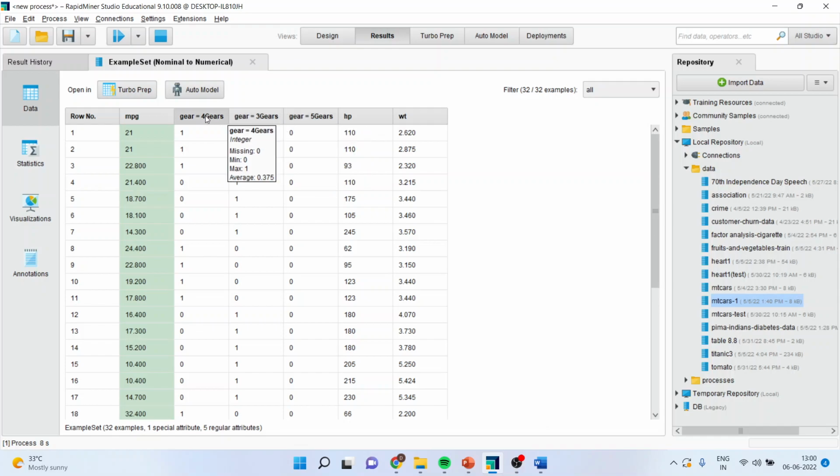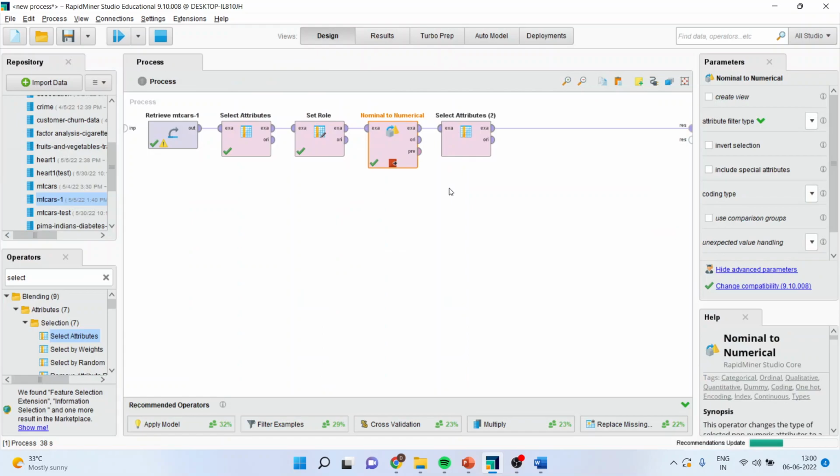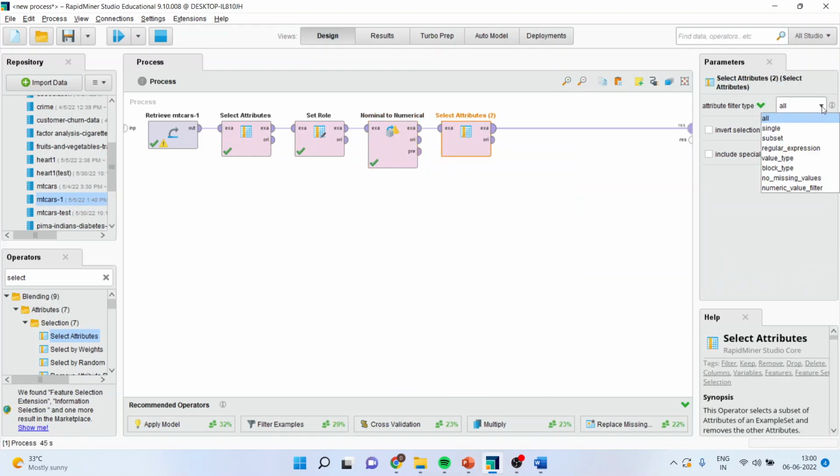Now, if I enter all these variables together into the regression analysis, there is a problem which will be created, known as the dummy variable trap. Therefore, it is necessary that we drop one of the one-hot encodings. Normally, the lower one or the higher one is dropped. Either the 3 gears or 5 gears will be dropped, because whatever we drop will become the benchmark, and from that the other comparisons will be made. That's the reason we go again for select attributes. Now remove the breakpoints. In select attributes, do the subsetting.